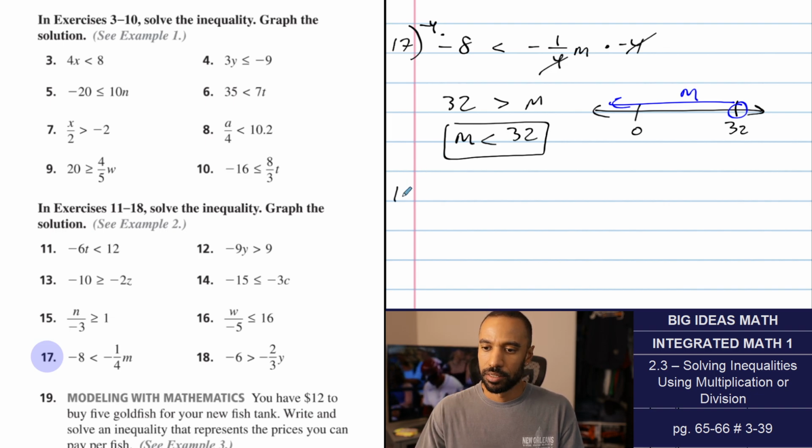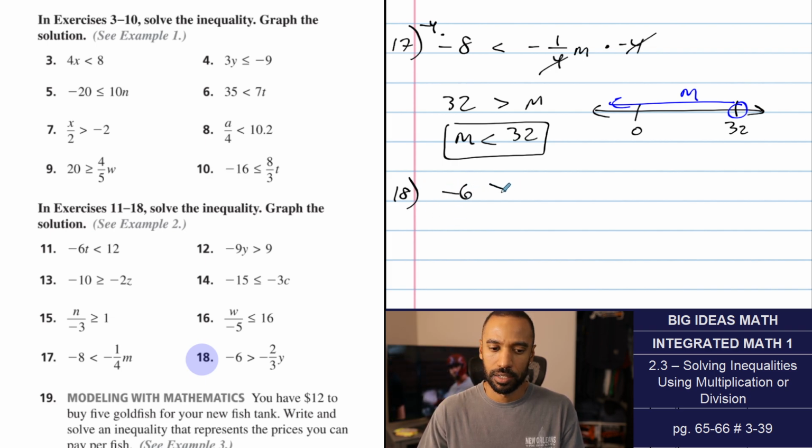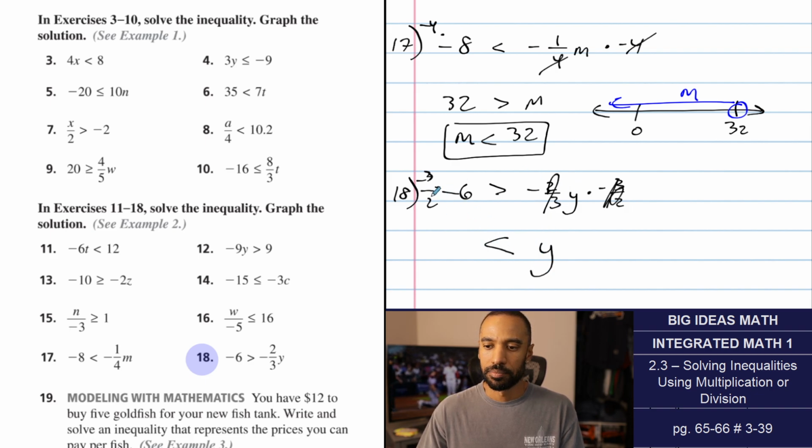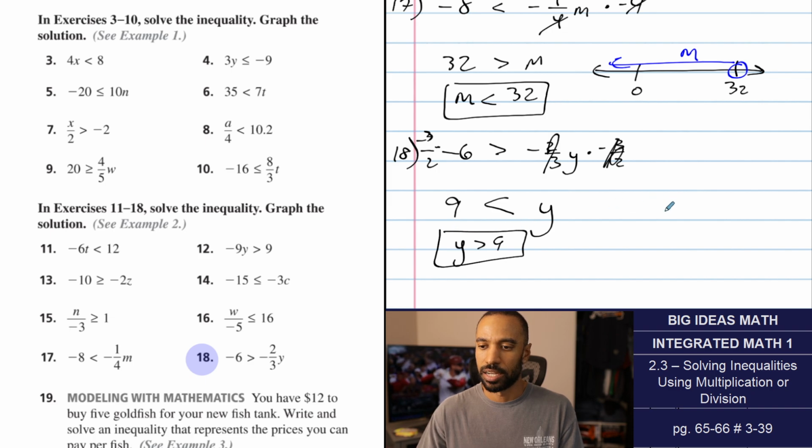And then number 18, we'll go typical reciprocal fashion this time. Number 18, we have negative 6 is greater than negative 2/3 y. Each time I do these, I'm telling myself to give myself space, and I never do. Multiply by negative 3/2, the reciprocal. See, I don't really give myself much space there. Boom, boom, all gone. Flip, don't forget that. Y, and negative 6 over 2 is negative 3. Negative 3 times negative 3 is positive 9. So y is greater than positive 9. 0 not included, as it shan't.